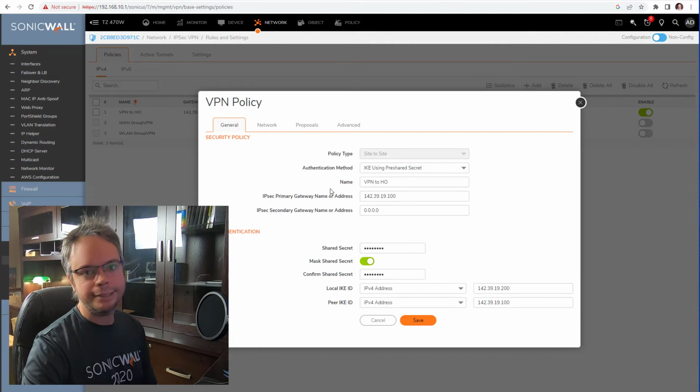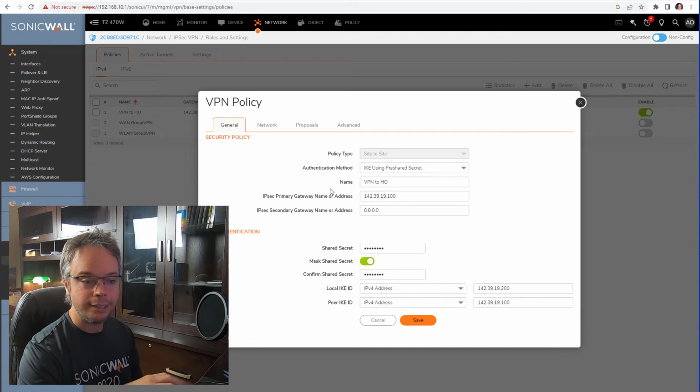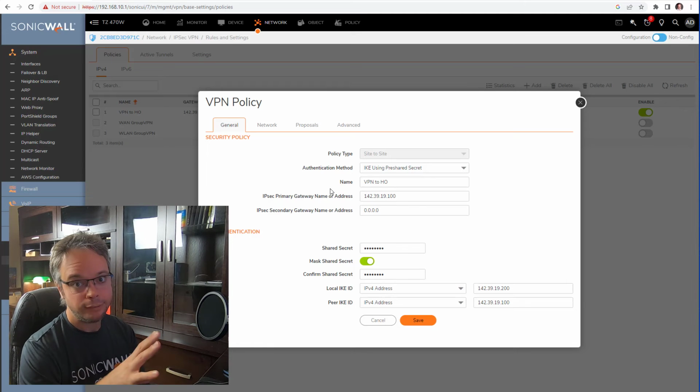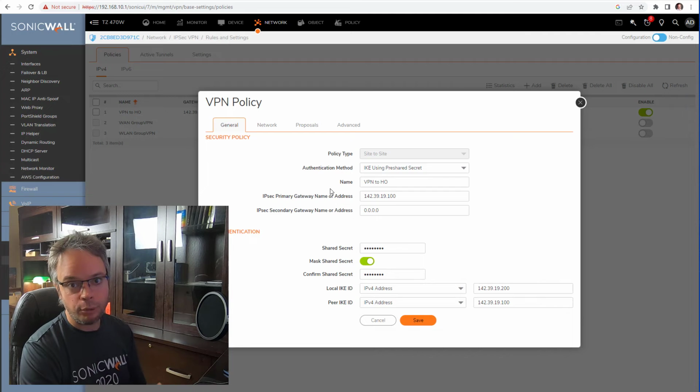So that's kind of what we're going to do with a VPN, where one end has a fixed IP and the other end has a dynamic IP. One end has the fixed phone number and has to wait for any inbound request coming from any IP, right? And then a discussion will start. Hey, I am this firewall. I want to build a VPN with this firewall. And here is our pre-shared key.